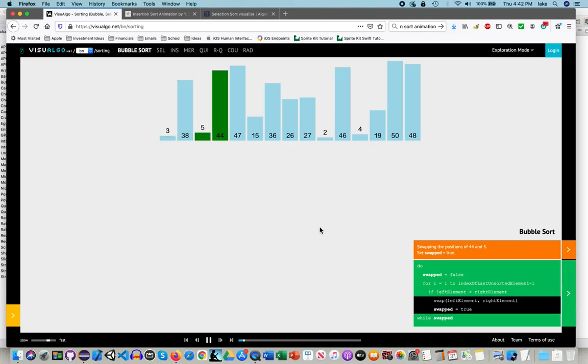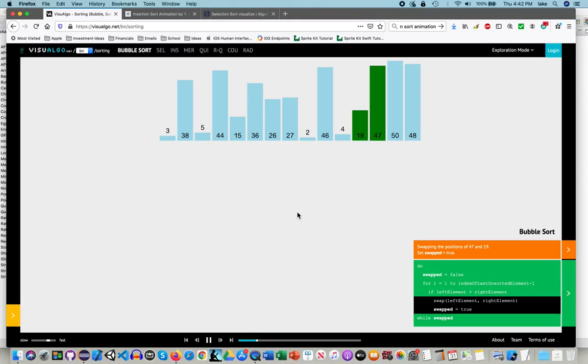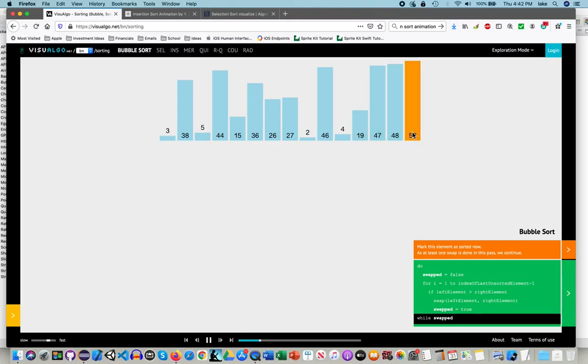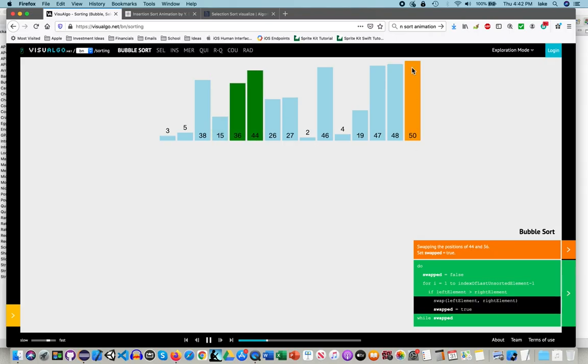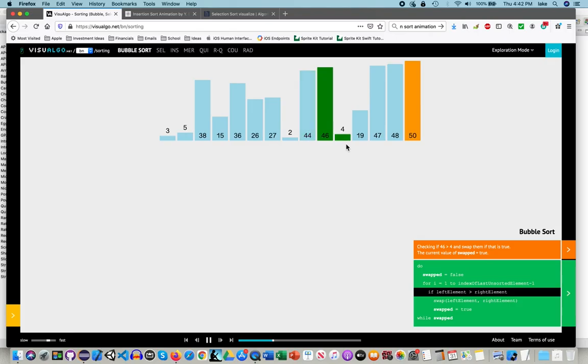See, it's bubbling right now, taking things, comparing, and moving them up. You can see every time it hits that condition where the bigger one needs to be placed to the right, it swaps. See, no swap here, but a swap there. First run, 50 suggests that this is the first time through. We got the largest one at the end. Now we're doing the second pass through the inner loop, and we're going to see the 48.